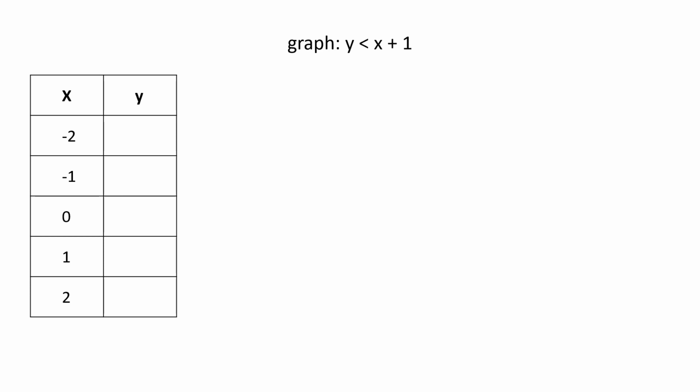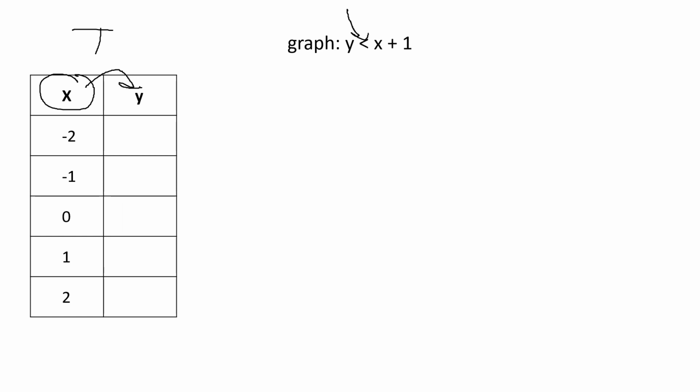You need to pick a negative and a positive, and I always pick 0 because it's the easiest number to work with. You're not going to be given a T-chart. Just like last week, you're going to have to create your own T-chart. So remember, step 1 is to form a T-chart. Step 2 is to plug my values in and solve for y. Step 3 is to graph those points. The difference today is this little thing right here, and we'll get there in just a second.